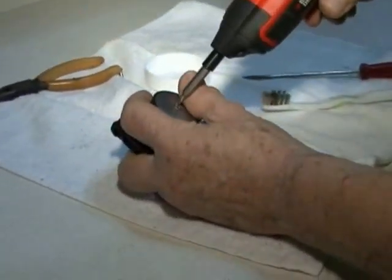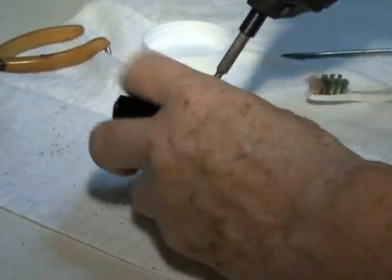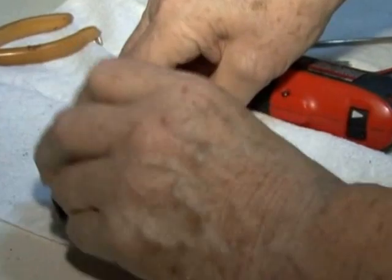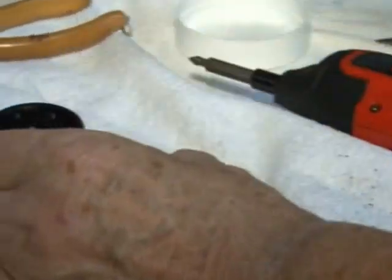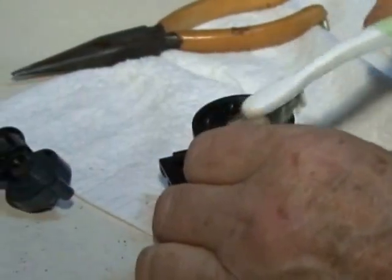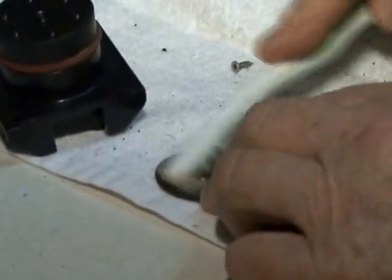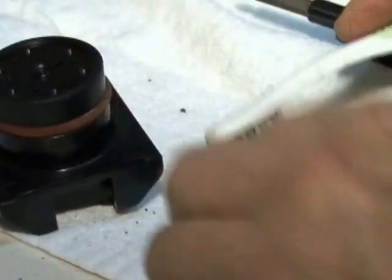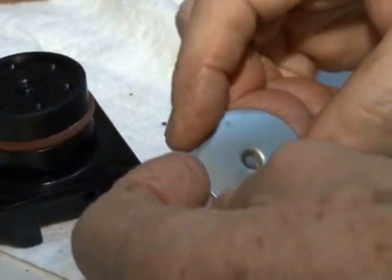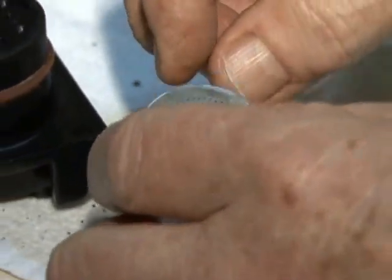Now you can take the filter screen off. Sometimes it's sticky from tar. And then you take your old toothbrush and you use cleaner and you clean this and rinse it. And then you clean this filter screen, both sides, until you can look through against the light and see that all the little holes are open. You want to have at least 90% of the holes clear.